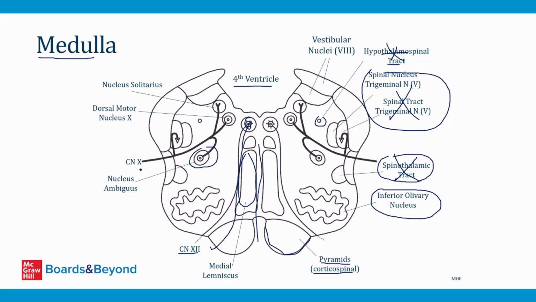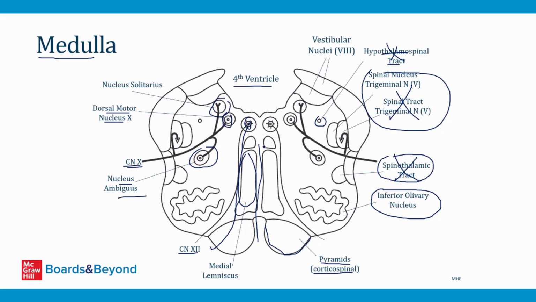And you can see that right here. It's giving rise to fibers of the vagus nerve, cranial nerve 10. We've also got the dorsal motor nucleus of cranial nerve 10 found over here. It also supplies fibers of the vagus nerve that you can see here, sort of coming together with fibers from the nucleus ambiguus. And then up here is the nucleus solitarius.